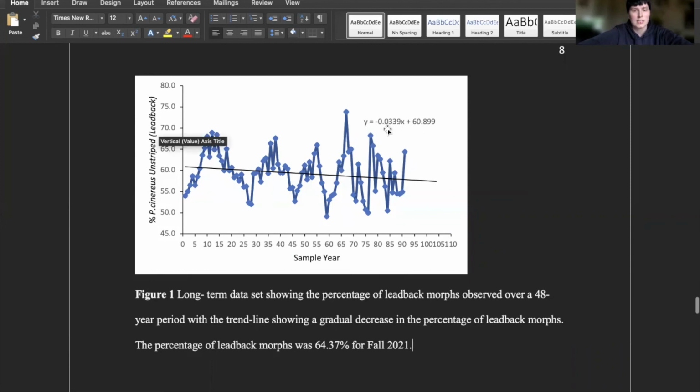Don't make the mistake I did and not include my R-square value. I did not talk about it in my results or discussion, so I got a lot of points off for that. So make sure you include your linear regression for this, because it shows that this result is significant or not. And it's very valuable to have this much data on a population. So you definitely want to make use of it.